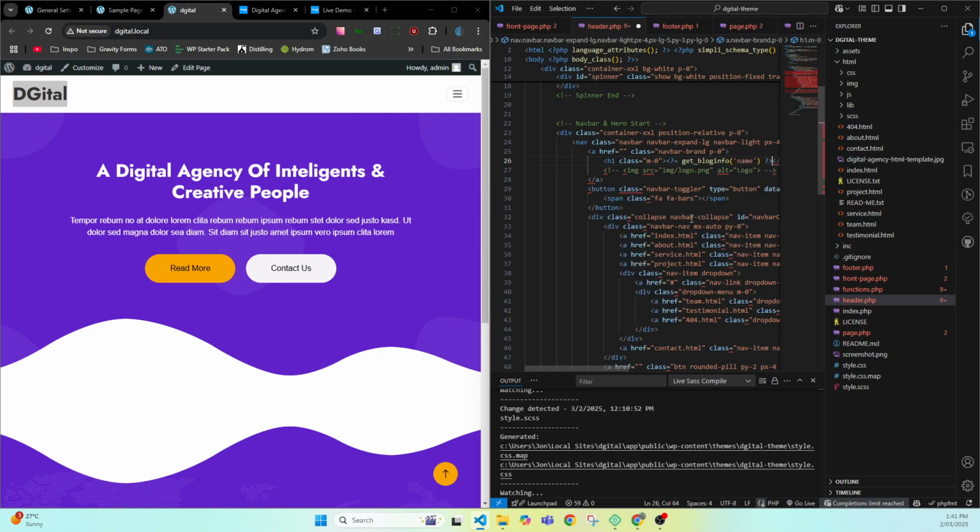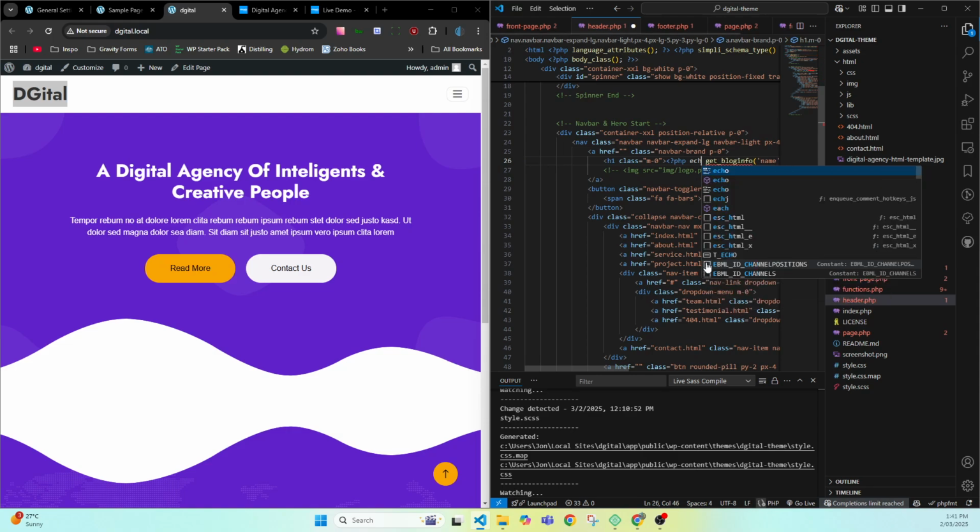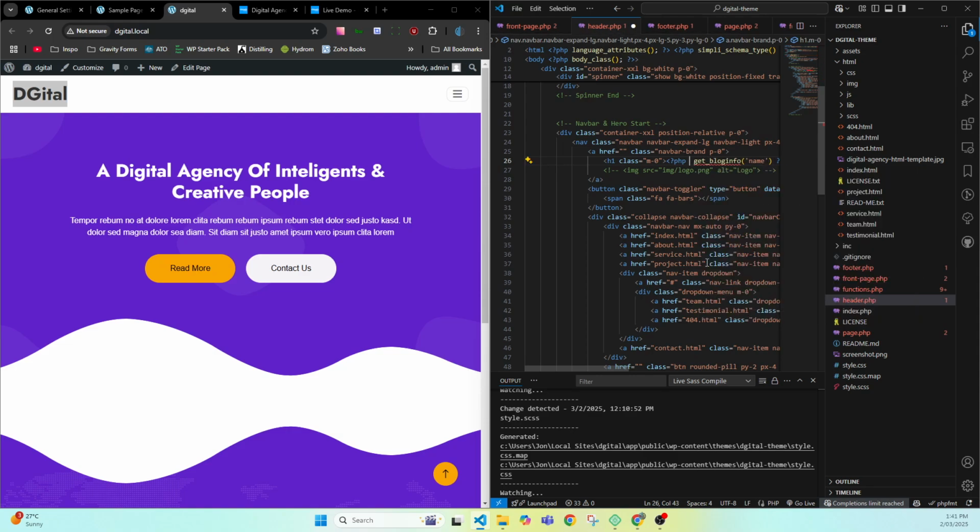That's a WordPress function. So this is a shortcut for writing PHP echo. Okay, that is exactly the same as doing that. So if we refresh, nothing changes here.